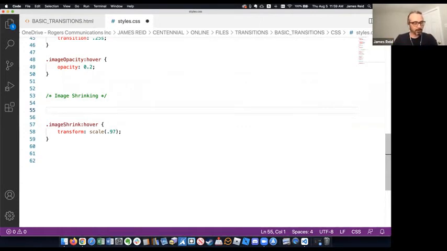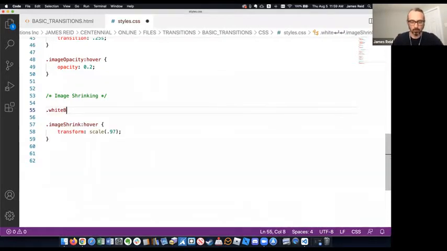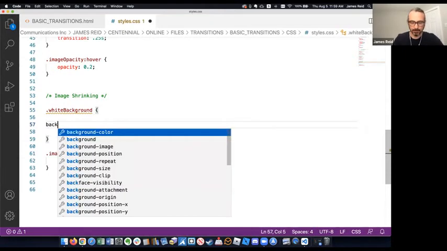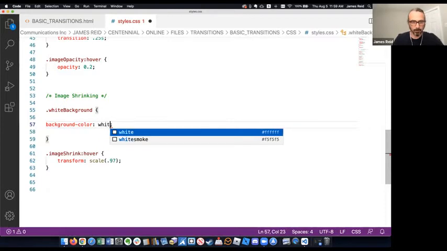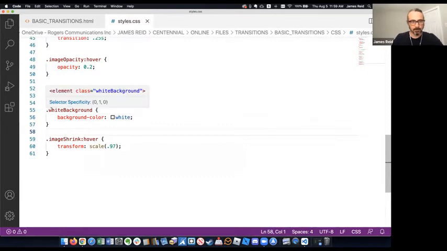So I'm going to create a new custom class called white background, and it's just going to be background color, and let's just make it white. So a new class called white background, and all I've done is said, make that background color white.